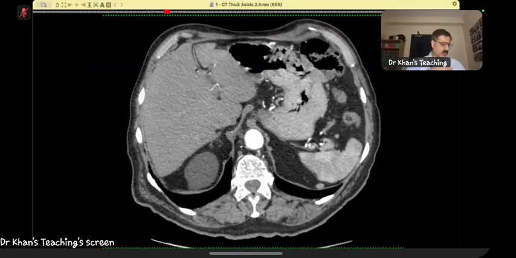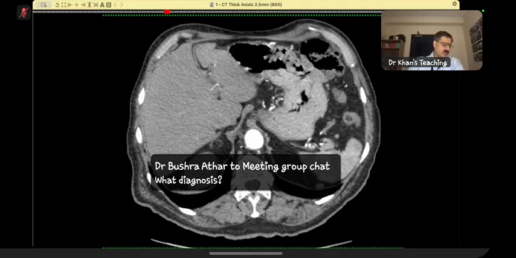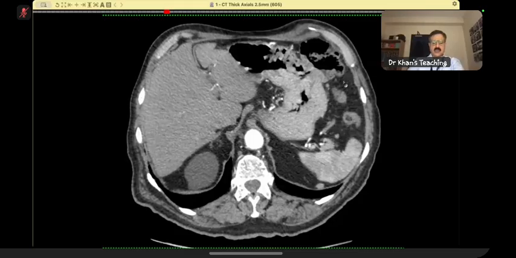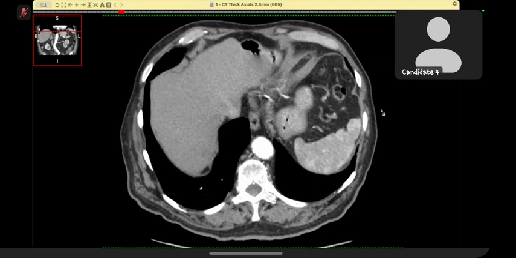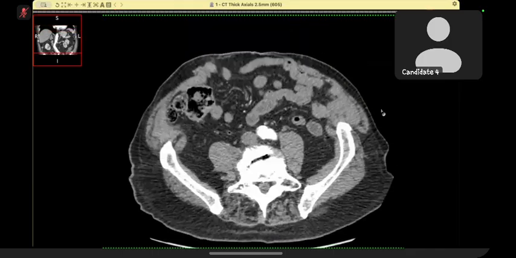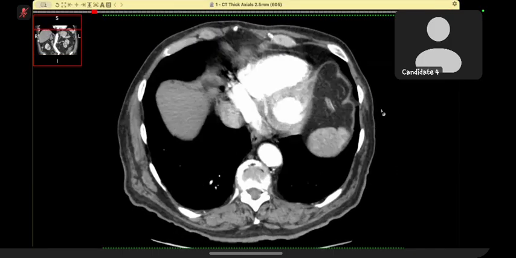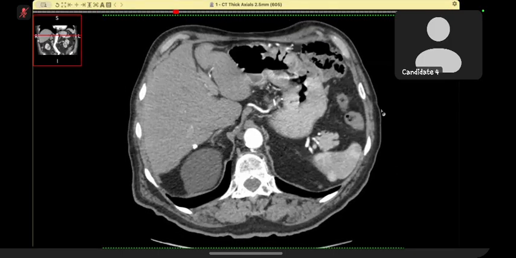So this is a 74-year-old male. The patient came to A&E, and the surgeons have said that given the pattern of pain abdomen, they want to rule out mesenteric ischemia. So an angio has been done. Over to you. Okay, I'm presented with the CT mesenteric angiogram, and there is a suspicion of mesenteric ischemia.